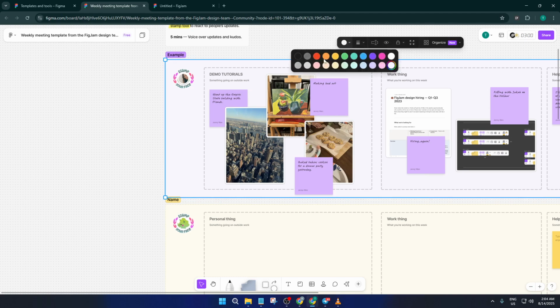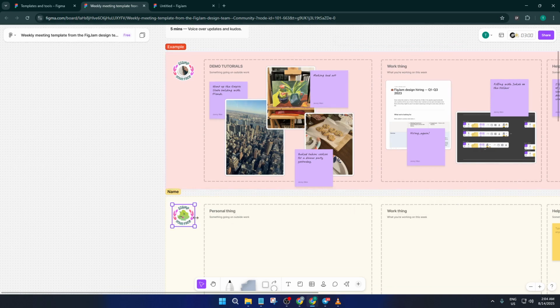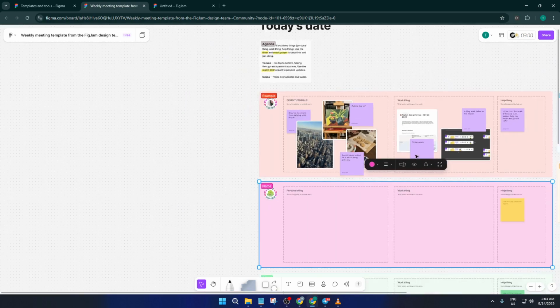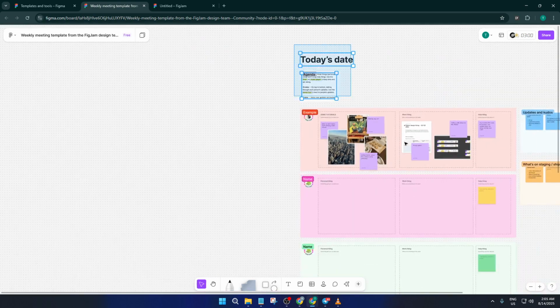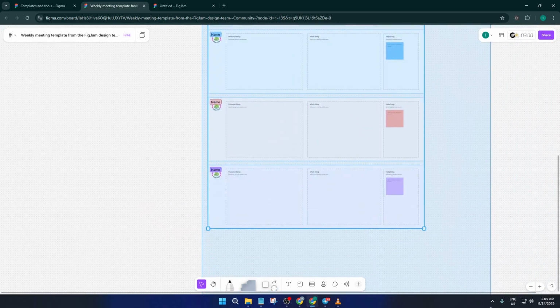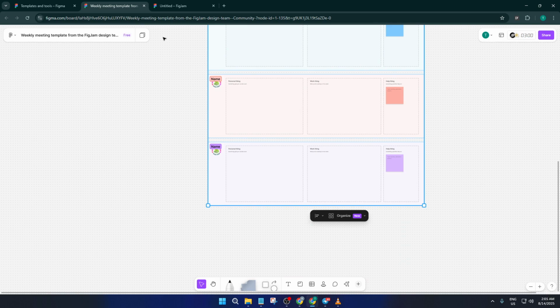Remember, you're not limited to just editing what's there. You can also copy elements from the template and paste them into your own existing FigJam boards or other designs. This flexibility means you can borrow just the framework or certain components and weave them seamlessly into your own projects. And that's all there is to it. You've just learned how to quickly find, use, and personalize FigJam templates in Figma, saving yourself loads of time and effort while still creating something uniquely yours.